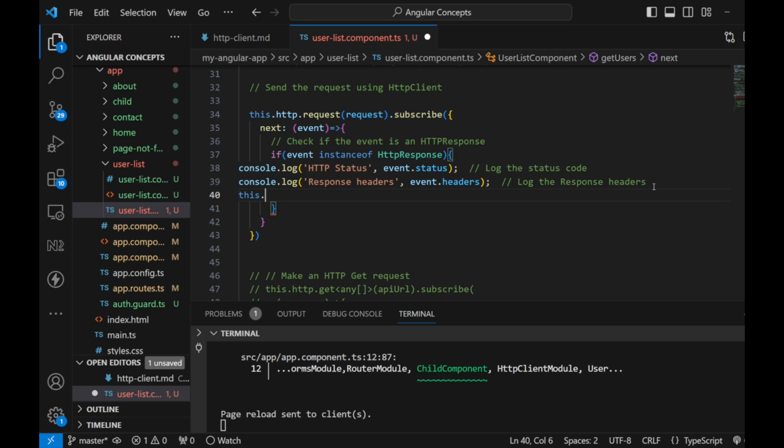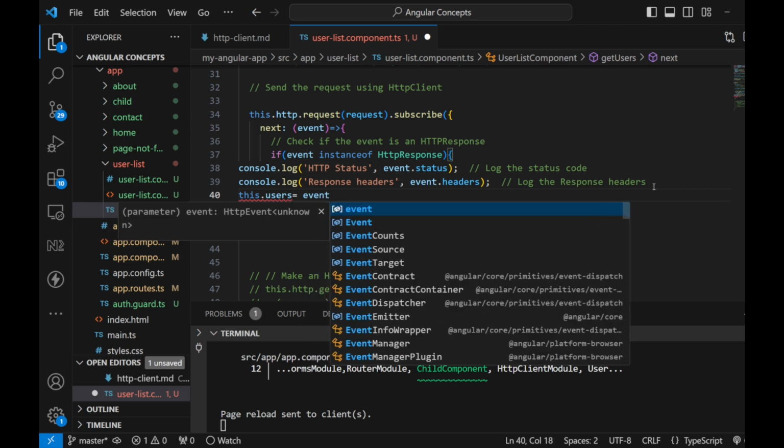Now we need to assign the response body to the users array: this.users equals event.body. But first we need to ensure the response body is an array before assigning it.